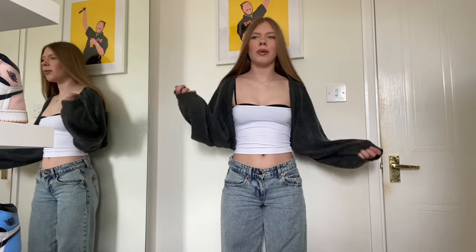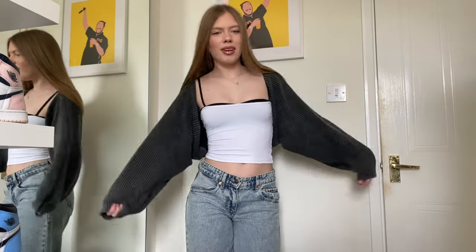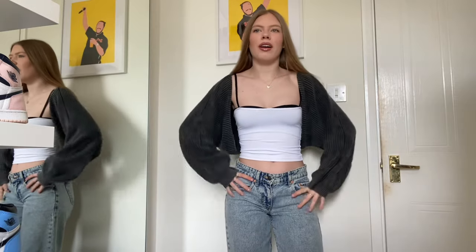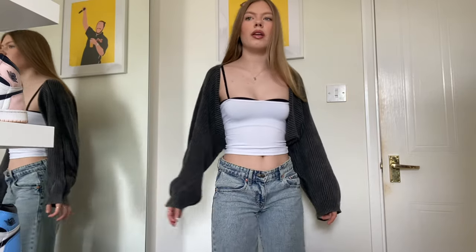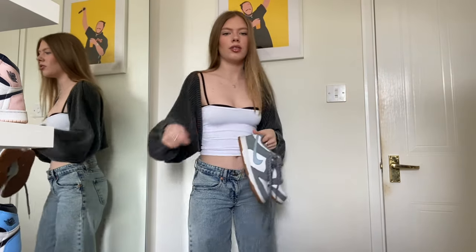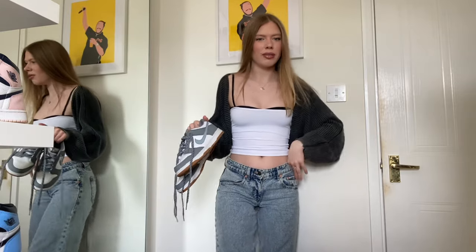It's quite oversized. In case you couldn't tell, my spring uniform is literally low rise jeans, a longer-ish top and a cardigan or a shrug — I just wear that in all different colours and all different combinations, but I'm not even mad about it. This top also comes in like the reverse colours where it's got black and then white underneath. I'd probably wear my grey dunks with this just to kind of tie in the grey of the shrug, and then I've got a little grey denim mini bag that I'd wear as well.